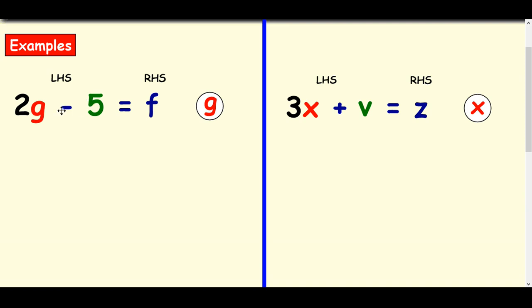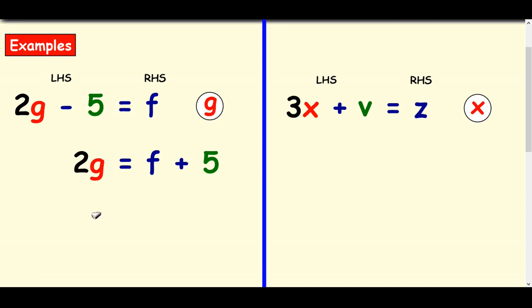So the first thing I notice here, like an equation, if you had 2x take away 5 equals 6, for example, you would add the 5 to the other side. That's the first process in these things. This part here. So I'm going to add the 5 to the other side because the opposite of take away 5 is add 5. So that's going to leave me with this.